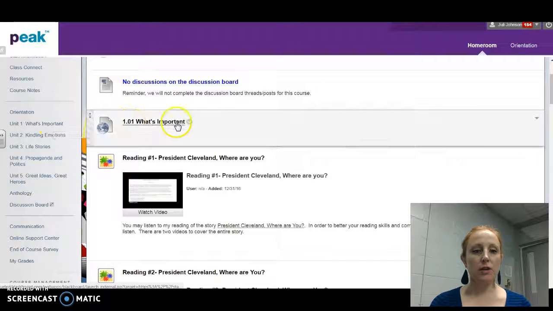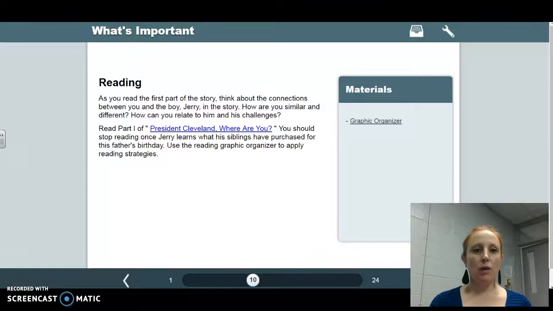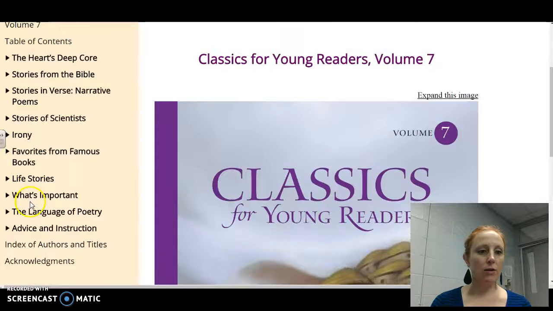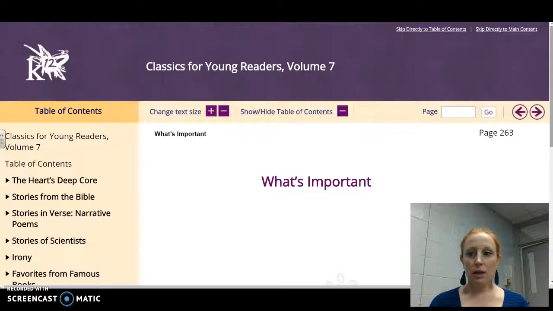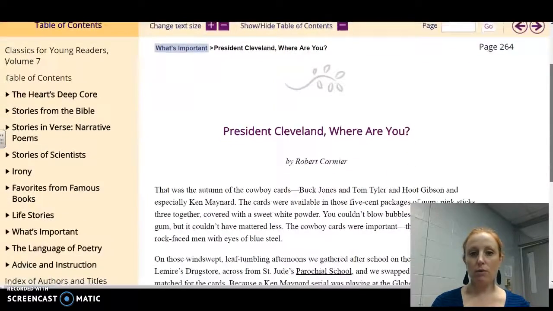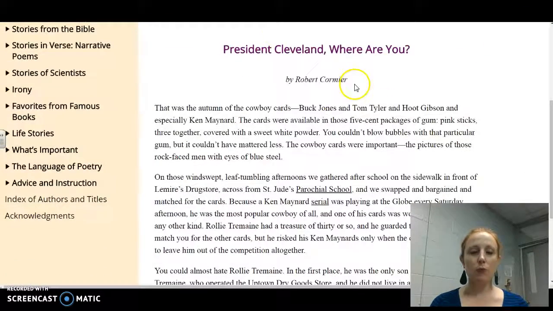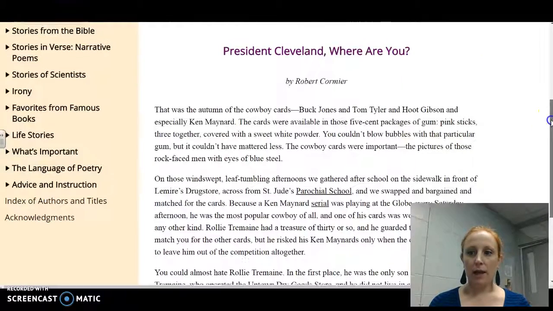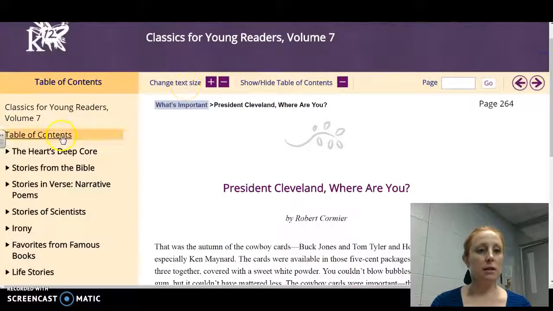You'll see Unit 1 is called What's Important. So I can click on What's Important. And then I would just navigate to the first story, which is President Cleveland, Where Are You? Or I could go to the table of contents.